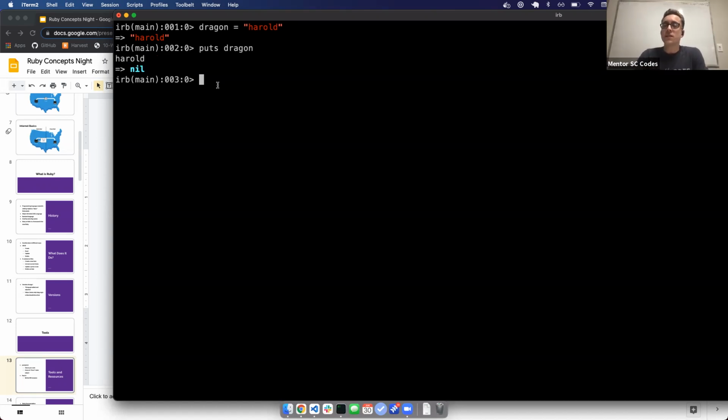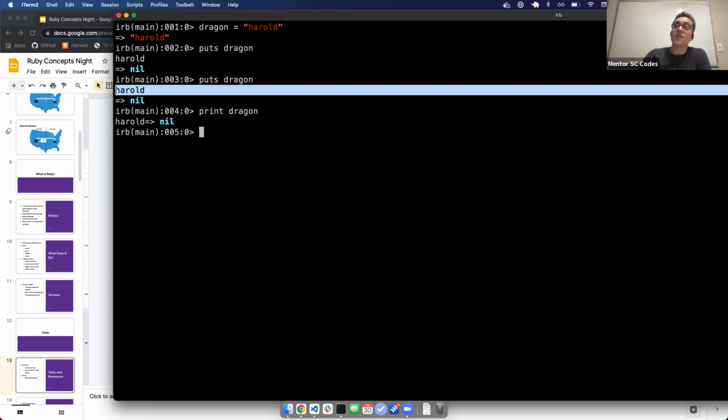Now, you might ask, what's the difference between the puts keyword and the print keyword? So if I do puts dragon, and then if I did print dragon, now as you can see here, it still gives me Harold, which is good, but puts it on its own separate line.